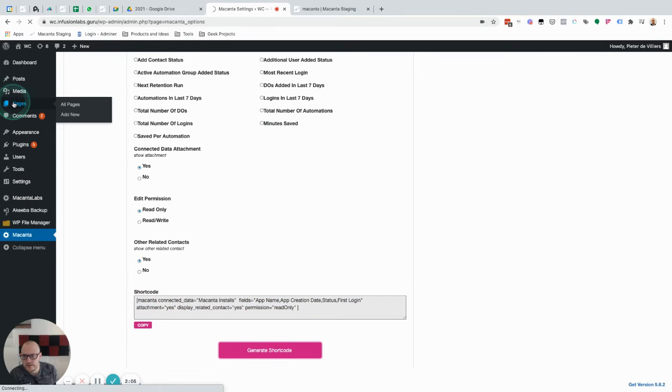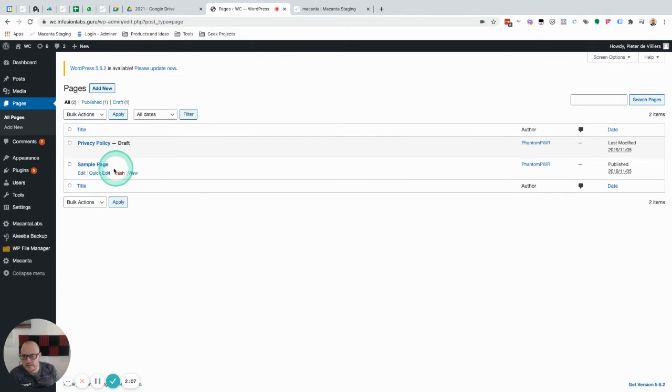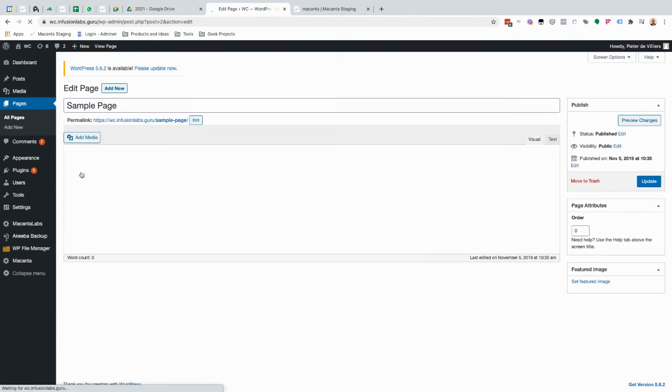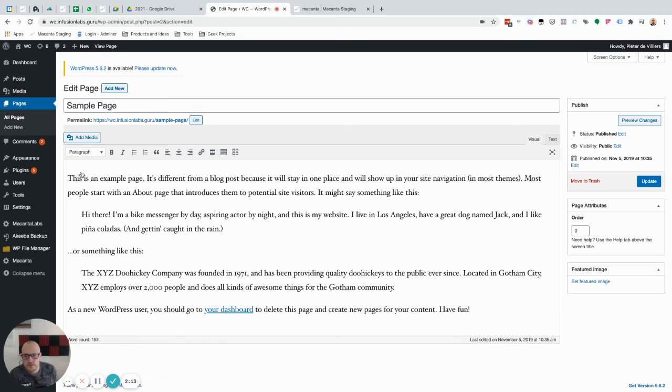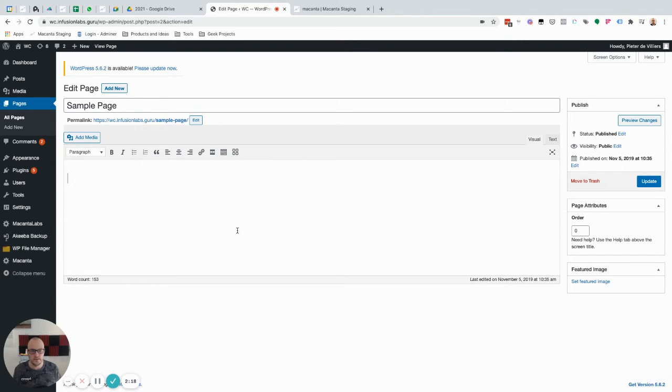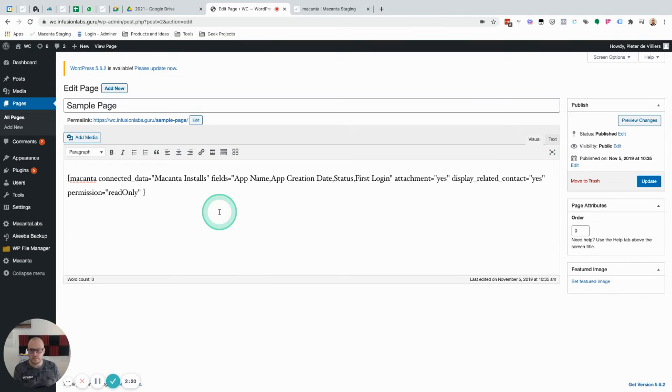And if I go and edit a page, I can add that shortcode to the page. So we just put the shortcode in, and I update that.